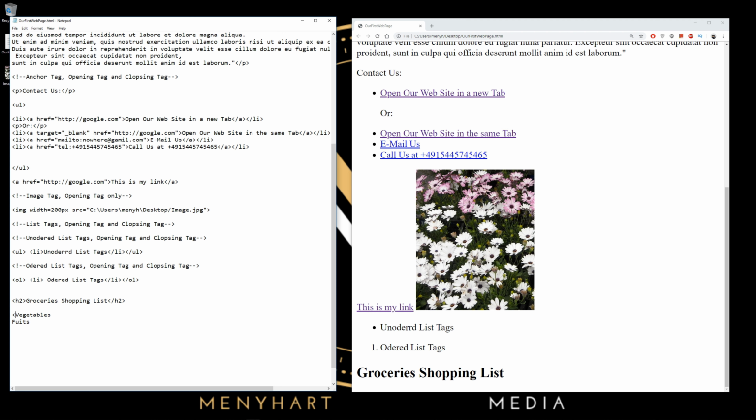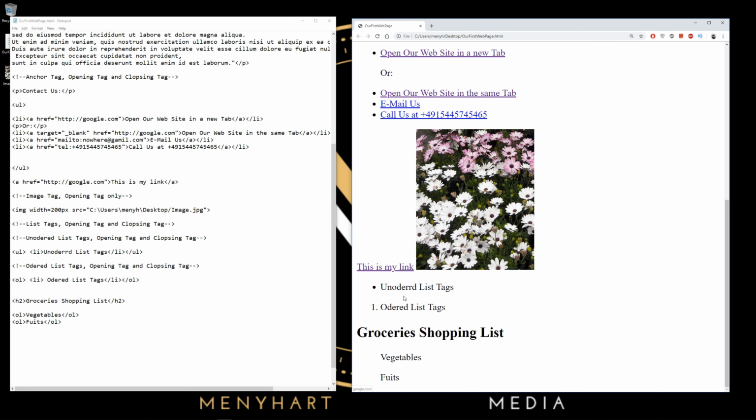So we'll say opening ordered list tag. Then we just copy this, paste it in here one time, copy this, close it, and copy it under here. Let's hit save and refresh.